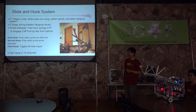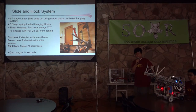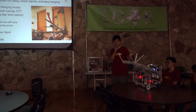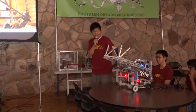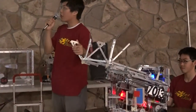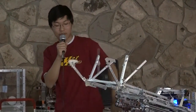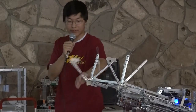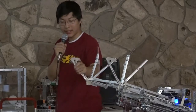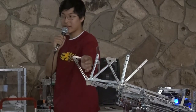We actually timed these hooks. One pops out almost 270 degrees; the others pop out about 45 or 90 degrees. We designed it this way because we wanted the 270-degree hook to go behind the cliff pull-up bar. Because it takes more time to swing 270 degrees than 45 degrees, even though it's released first, it allows the hook system to actually go behind the cliff pull-up bar.